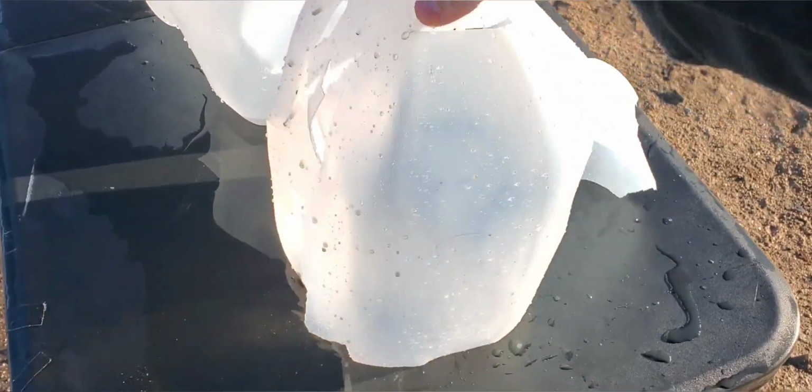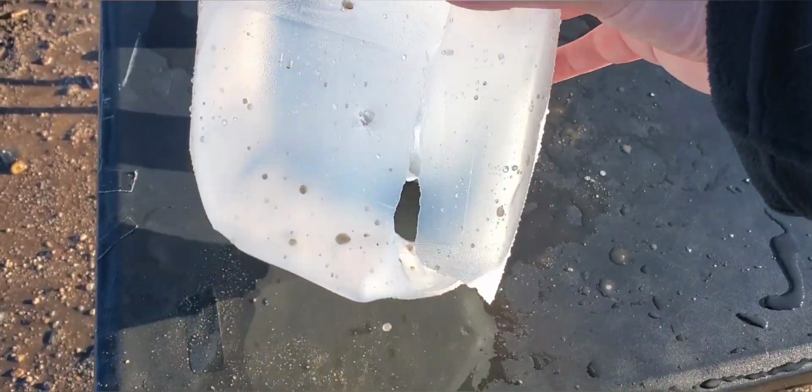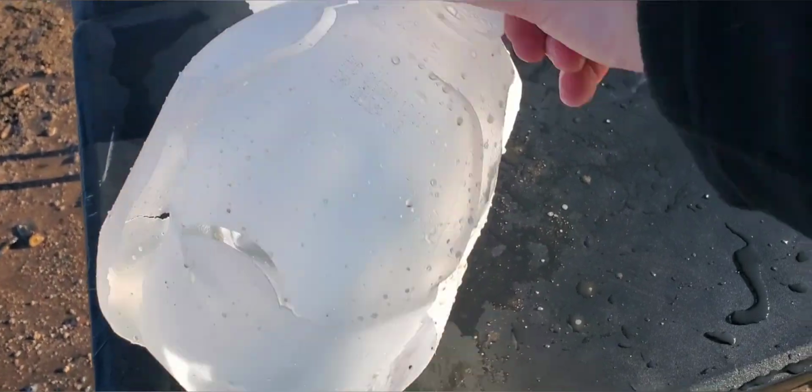Just kind of blew this flap out. And so we do have a split all the way up here. A little bit of a blowout down here by the handle. The whole back end is split, I guess because it's attached to that part. And we do have an exit hole. So it's looking pretty good so far. So that is jug number 1.